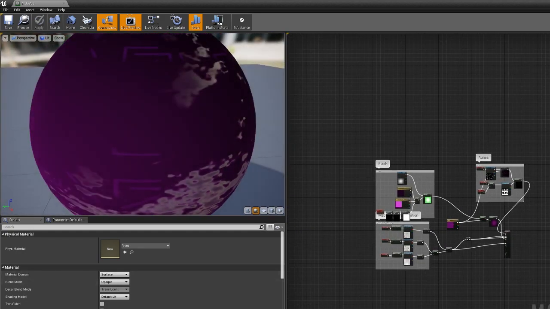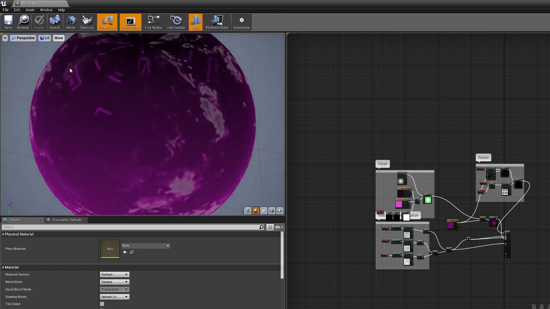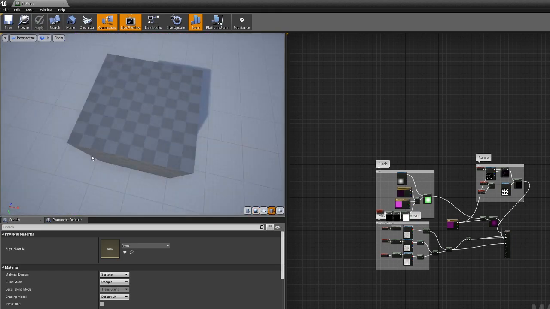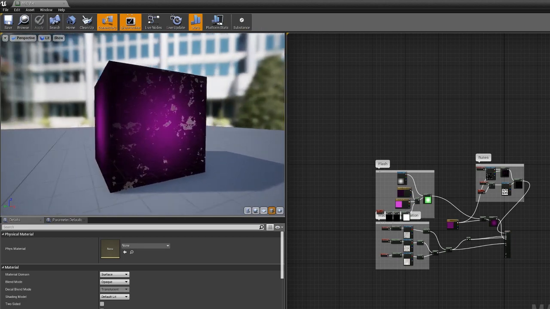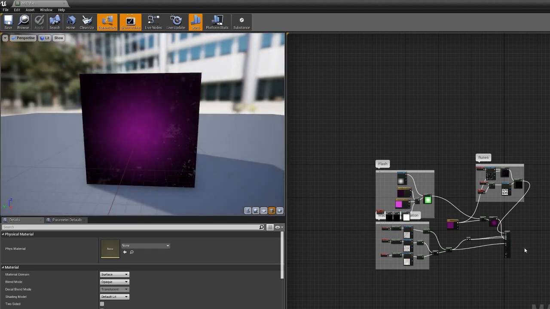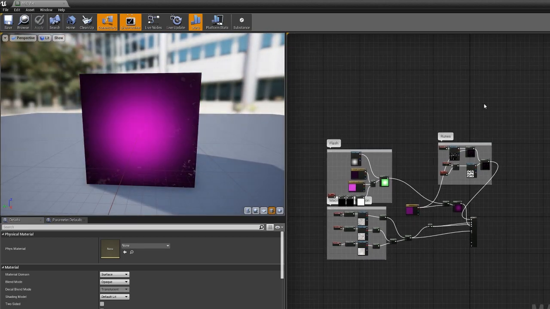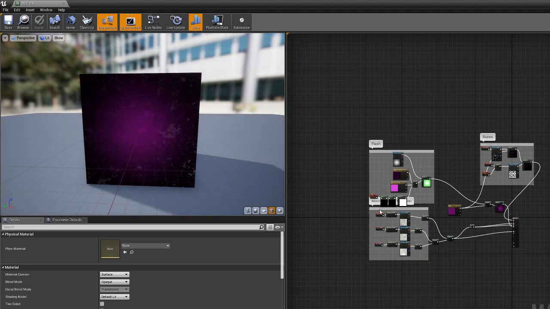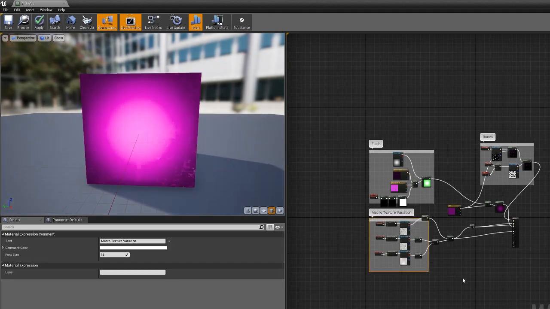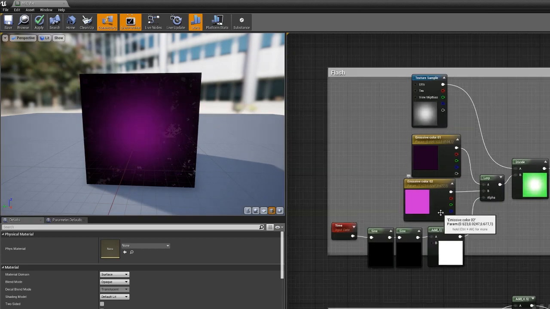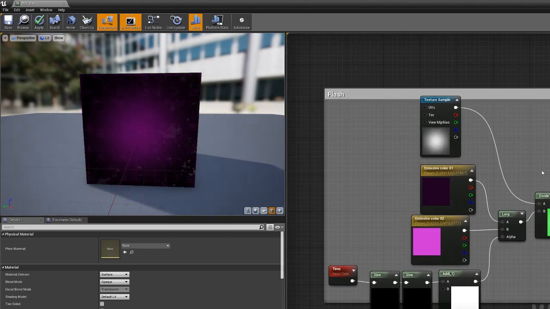So this here is just a preview of it. I'm going to go ahead and go to the cube just so we can see it right there live. And you can see right here that I move things around based on what these nodes are doing. This right here is the flashing.